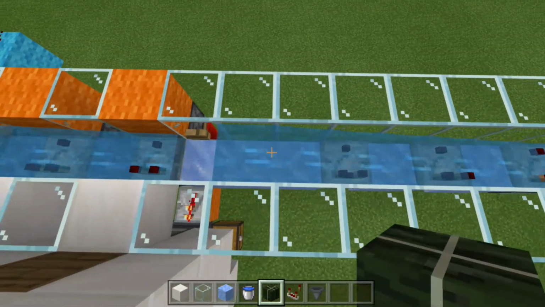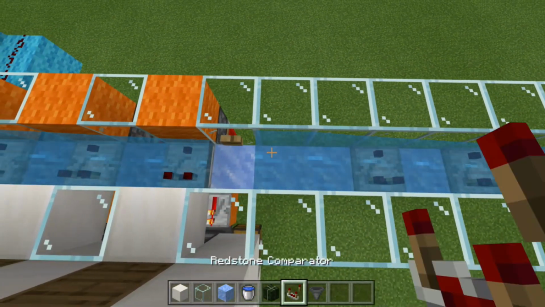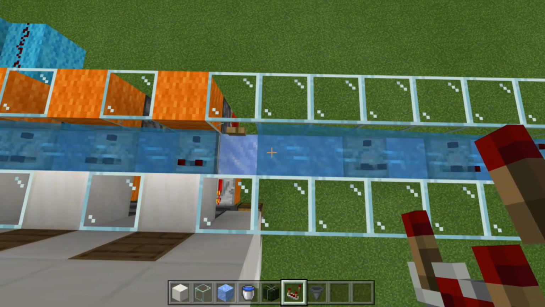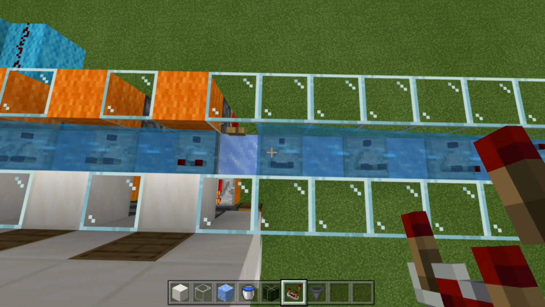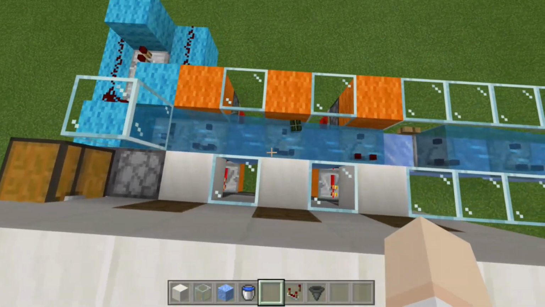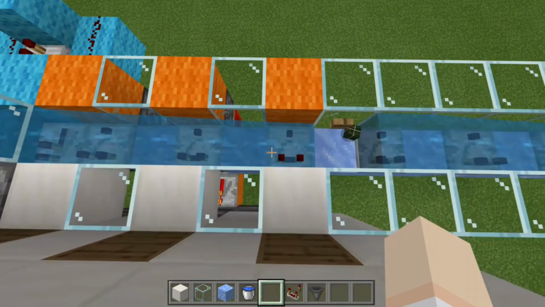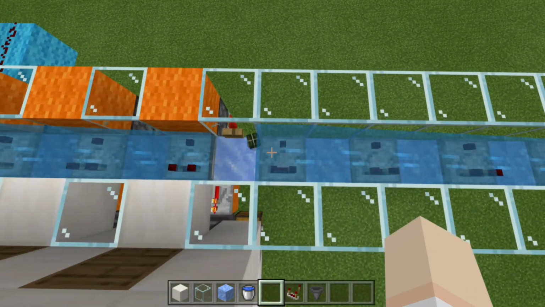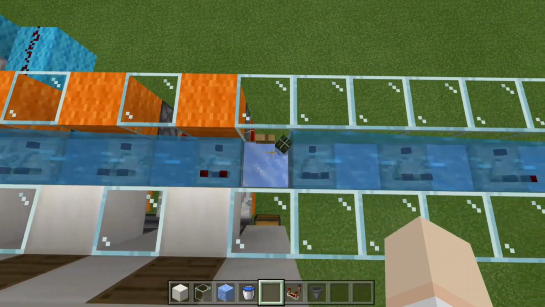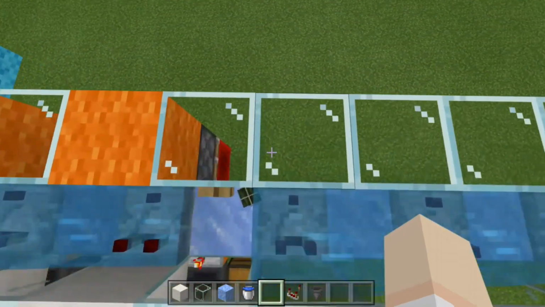Now you will also notice that I do have a 3-block gap, and you'll see why in just a moment, because technically our next array, or our next module, would start right there. And if we throw an item into the water stream, that's going to go down. One interesting thing that I noticed is that it pretty much comes to a stop at this comparator and then completely stops at this one. I'm not sure why it does that, and that's even with packed ice right there. So let's go ahead and pick this up.